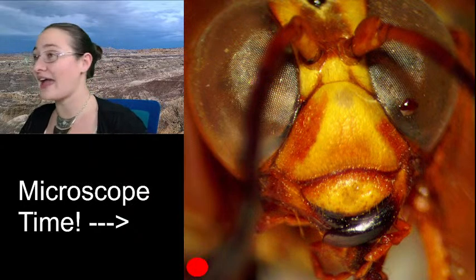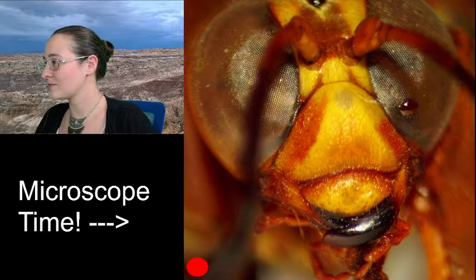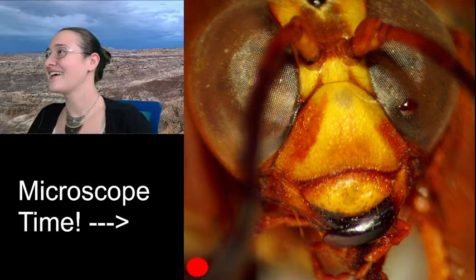Cool. I wish I had a male to show you guys so that we could compare the leg spurs. I don't believe that I have a male cicada killer. I need to put it on the checklist. Need to find one. All right.